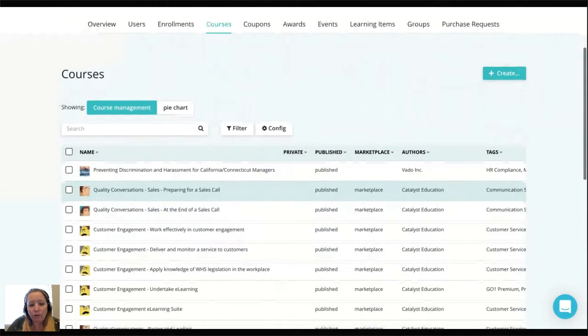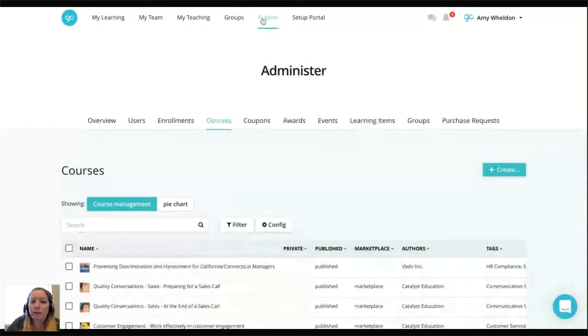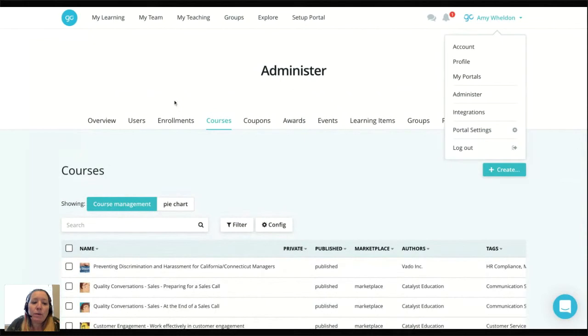You can see who created the course. You can get a quick look at it. You can filter here also. But I would recommend Explore as the place that you look for courses. I would say that users and enrollments are the most important reports that you're going to run. But if you find you need to run reports on events, awards, or learning items, you can do all of that from this section also. Primarily, everyone uses users and enrollments, though.